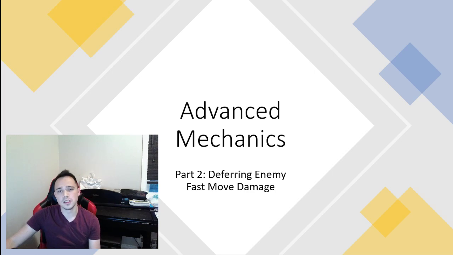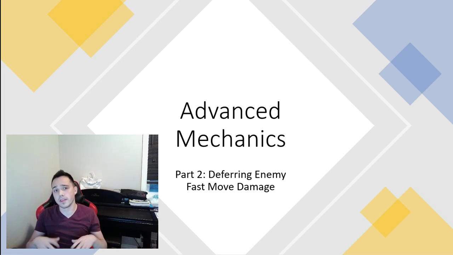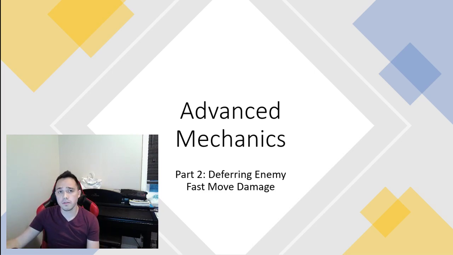But before I get into the details about deferring enemy fast move damage, I want to clarify what that really means. Deferring enemy fast move damage is taking a fast move that could either be a huge super effective hit or a lethal blow to one of your Pokemon, and transferring that onto another Pokemon that might resist it or just not faint from it, allowing you to save energy later on in the battle if you save your Pokemon, or saving that Pokemon later for a potential sacrificial swap or something like that.